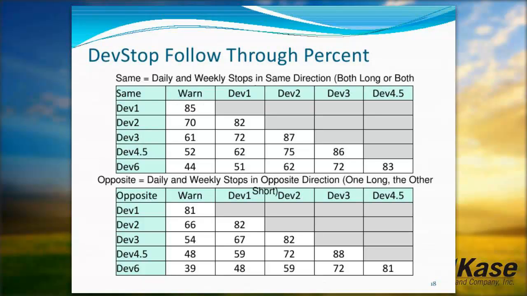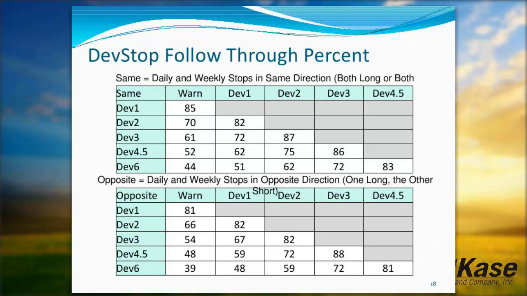Okay. Now we also have studies that show close beyond. So the close beyond Dev 3, once Dev 2 is hit, might be 83% probability. So I've got a whole smorgasbord of these tables that you all are welcome to take a look at. If you're interested in them, shoot me an email, dean@kaseco.com, and I'll send you the link to where you can download them.